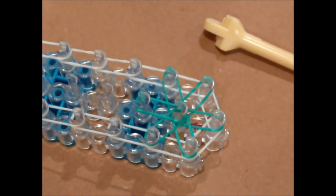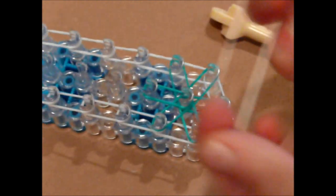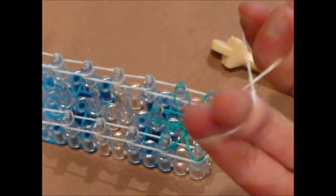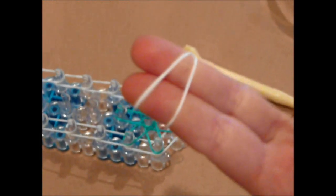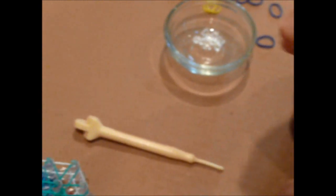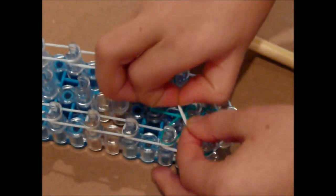So now we're going to put one cap band on. You take a white rubber band and you put two fingers like that and make a figure 8 and fold it over. Don't put one on top of the other, because it should look like a slice of pizza, like that. You need to take where they cross right there and put it on this part.